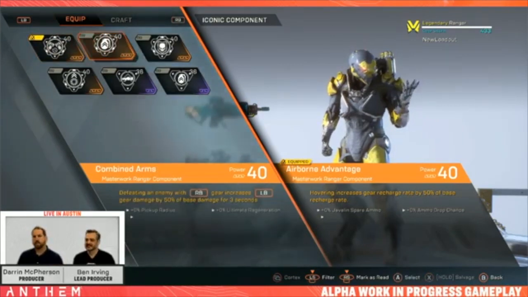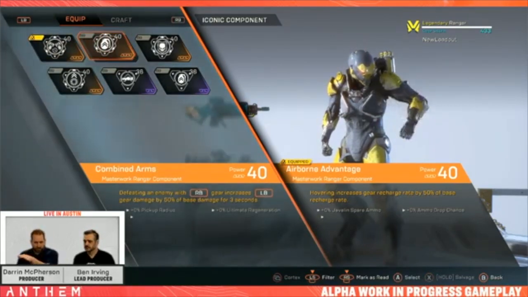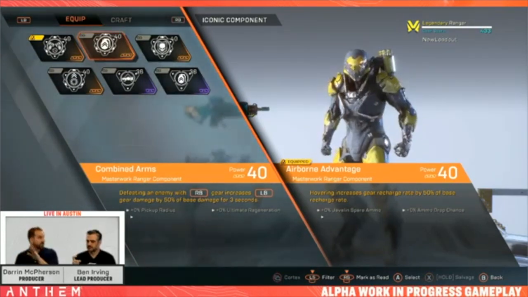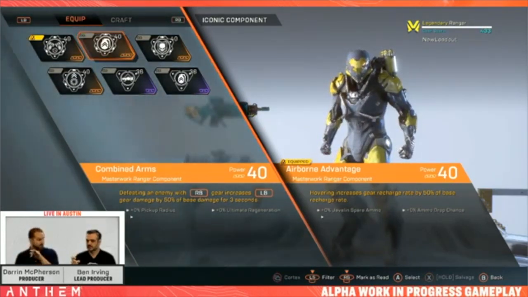Okay. Good. So on this one, it's a little confusing. When I defeat an enemy with the left bumper, my right bumper gets more damage. Okay, so in my case, it happens to be a high explosive blast missile and a grenade, both of which do explosive damage. Right. So you defeat an enemy with the missile, then when you throw your grenades, you're doing 50% extra damage. Yes. That's amazing. It requires some timing, so there's some skill involved here. Right, absolutely. Which is good.